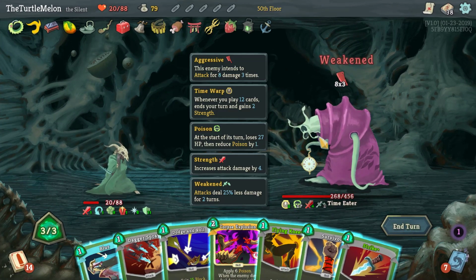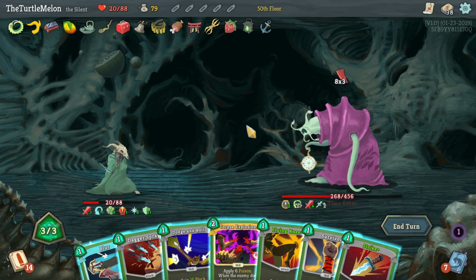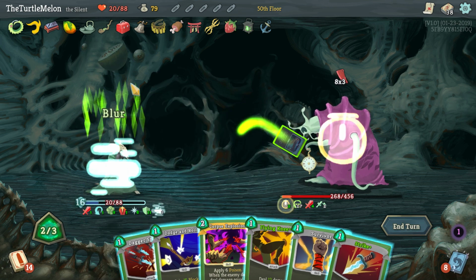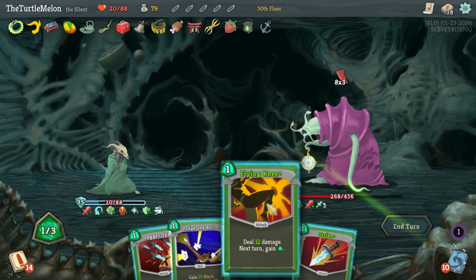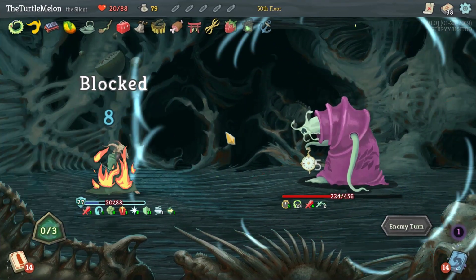Right, so it's, well, let me see. At the start of its turn, it loses 27 HP. Oh no, that's nothing. Time Warp: whenever you play 12 cards, end your turn and gain 2 strength. Okay, so I've got to really count my cards to make this work. Blur's great. That's good. Get rid of that. Do that. I just don't think we have the necessary stuff to keep this going.